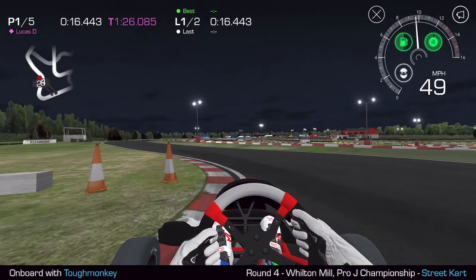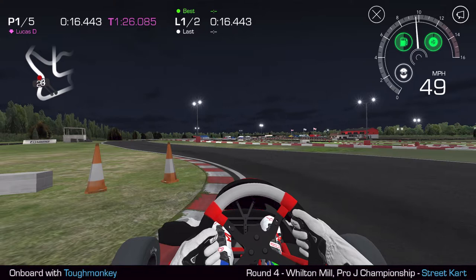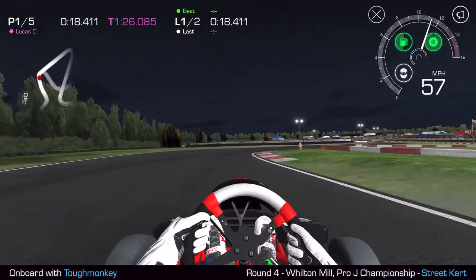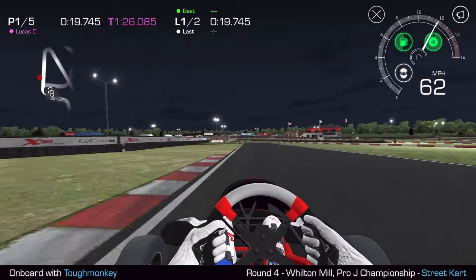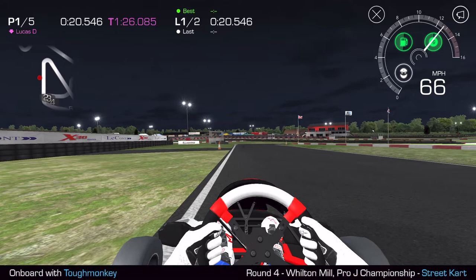So I'm aiming for the cone on the left hand side. I'm riding the curb — I want to keep the cart as close to the left hand side of the circuit as I can around this section, just so I've got a good line into the next right hander coming up. For this right hander it's up to you how much curb you take. The more curb you take the more unsettled it's going to make the cart as it leaves the corner. It's very important to get settled as soon as you can here.